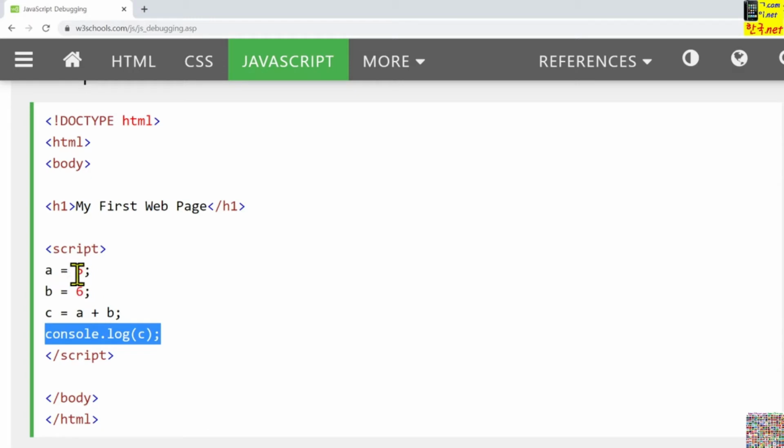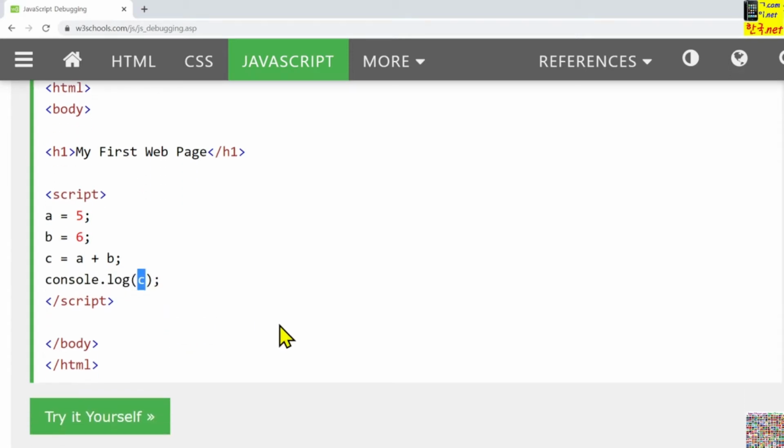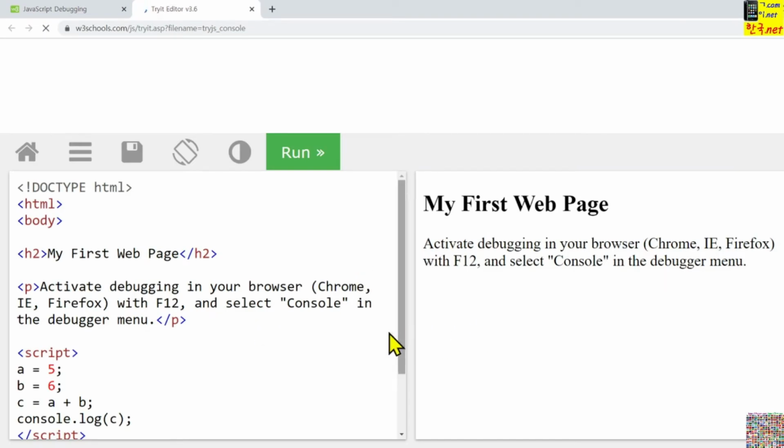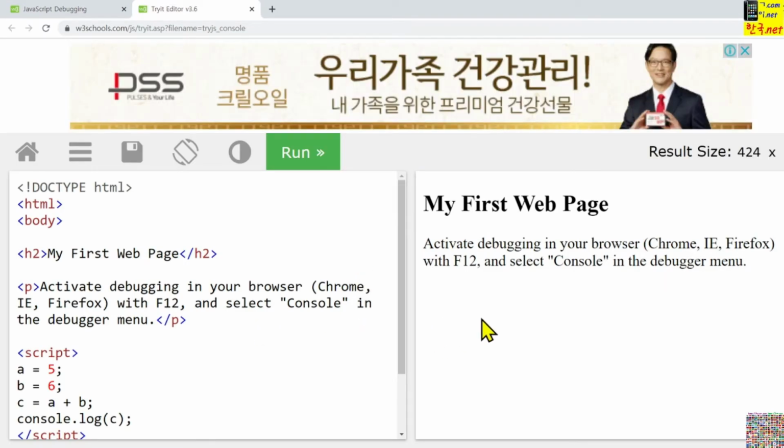Variable A contains 5, B is assigned the number 6, and if we add them together, then variable C will contain 11, and this is simply shown on the screen. What is the value of C? That should be 11, and we can try it here, but that output will be shown only when we enable our browser for debugging, which means activating debugging.